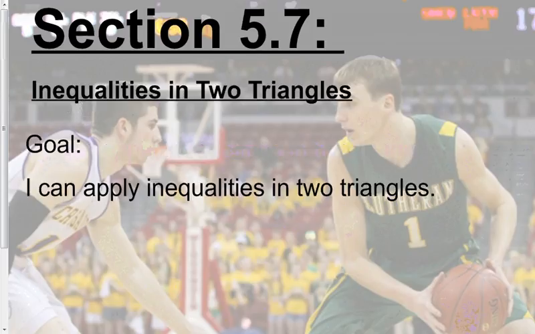Alrighty. Today we got section 7-5, 7-7. It's talking about inequalities in two triangles now. Last time we talked about inequalities in triangles with a few theorems, and now we're going to talk about inequalities with two triangles, when we're comparing two triangles. We've got a couple of new theorems today as well. So our goal for today is to apply inequalities in two triangles.